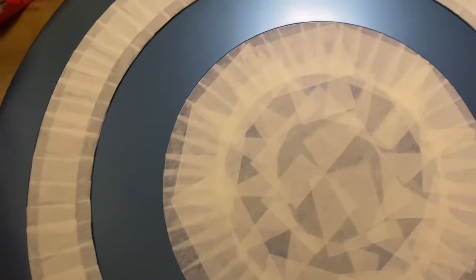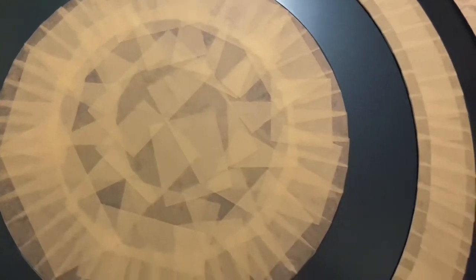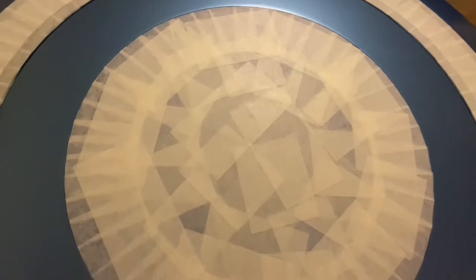I just carried on, and it took me about an hour and a half to do it all properly, just making sure that I folded it over any kind of lip of the silver so that we were covering up any bit of the silver that was exposed so that it didn't leak at all. So yeah, there we go, that's how it looked. There's actually something really therapeutic about doing it.